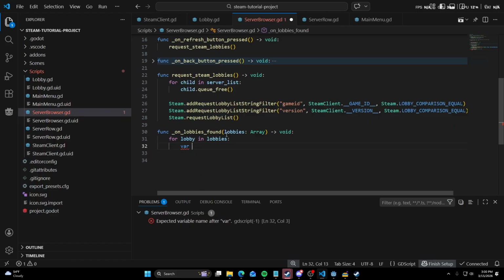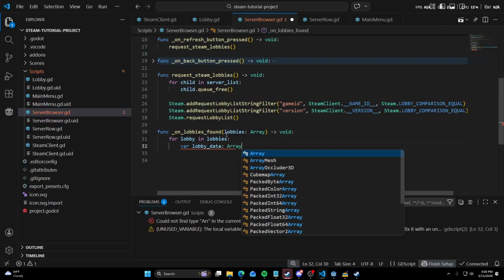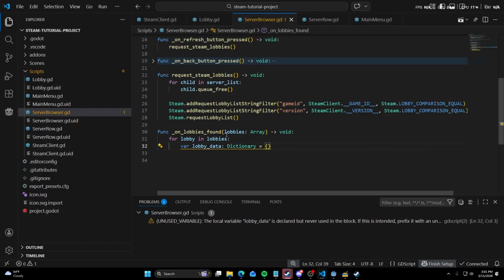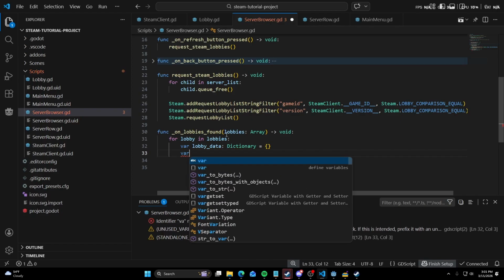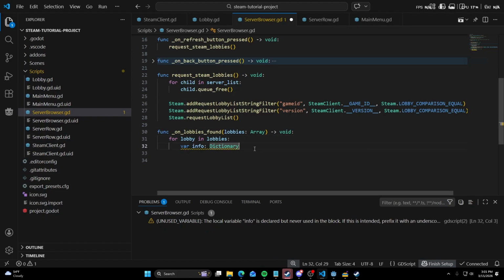So we'll do a var lobby data is a dictionary, excuse me, not an array. Equals an empty dictionary. And then var info is also a type of dictionary. Actually, no, we're not going to do the temporary one. We'll just do the info variable because we'll just add stuff to this dictionary.